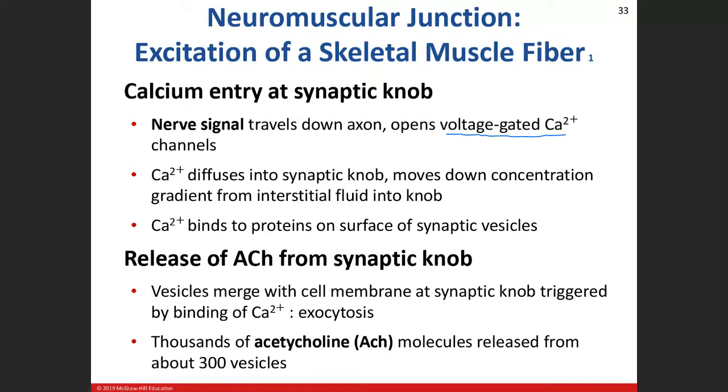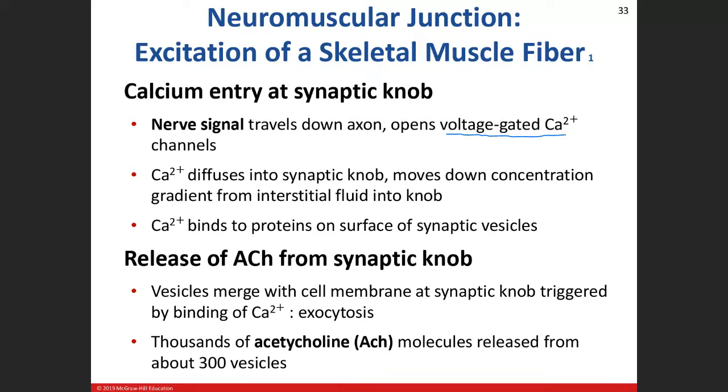Those calcium molecules will then move towards those synaptic vesicles and attach themselves onto the synaptic vesicles because they have specialized proteins on them that help to bind the calcium. That calcium is positively charged. And you guys remember that the inside of the plasma membrane is negatively charged. So opposites attract. So those now positively charged synaptic vesicles get drawn towards the electrical negativity of the inside of the plasma membrane near the synaptic cleft. So they migrate towards that direction.